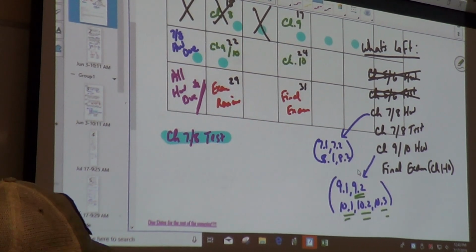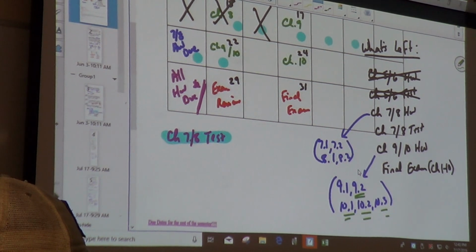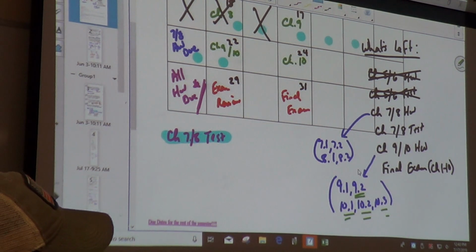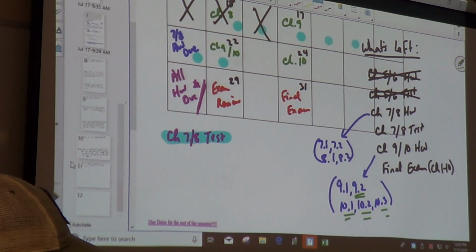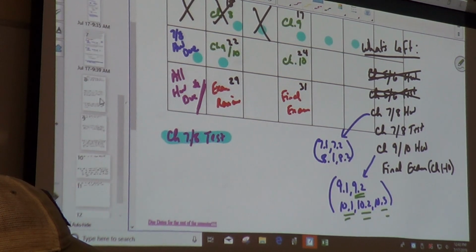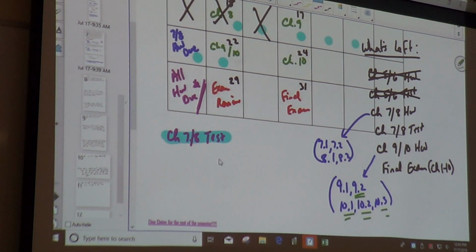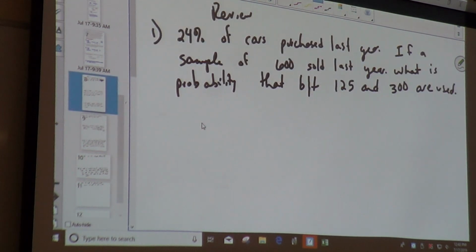So what I'm gonna do, we did some review for 7 and 8 on Monday. If you were not here last time, you're gonna wanna go back and look at that review. Go over those questions, look at the notes. But I'm gonna do a little more review today because I'm telling you for that 7 and 8, you just need to practice all the different types of problems. So instead of going to 9.2 today, I'm going to do some more practice. This is going to be more of a review for 7 and 8. The test is due on Monday.